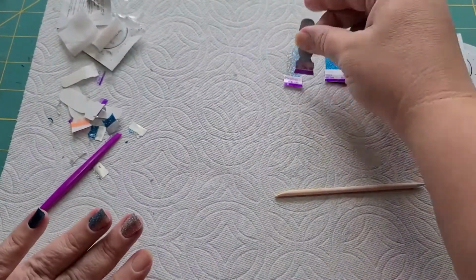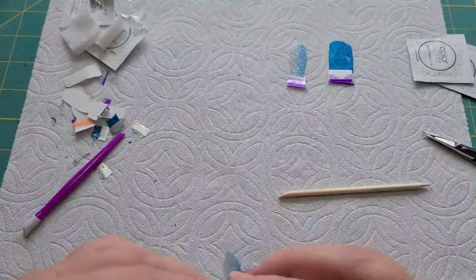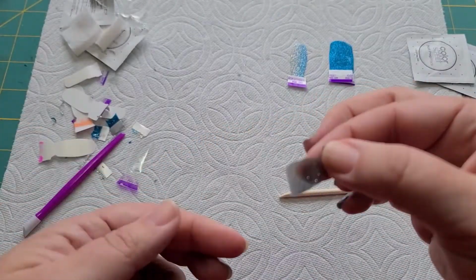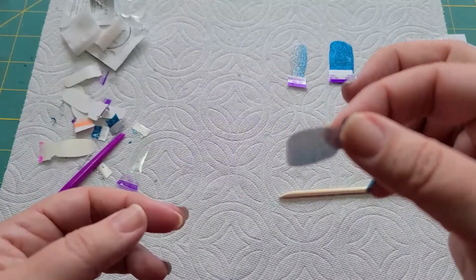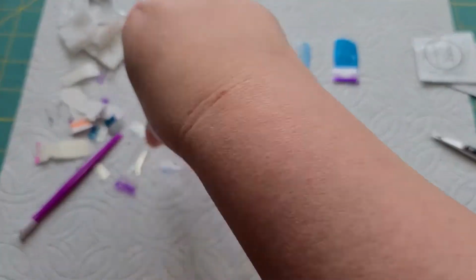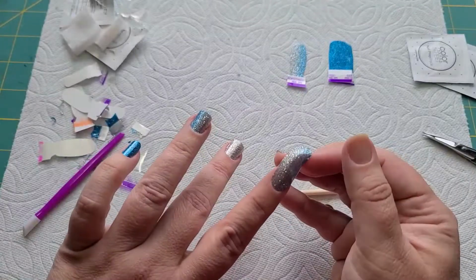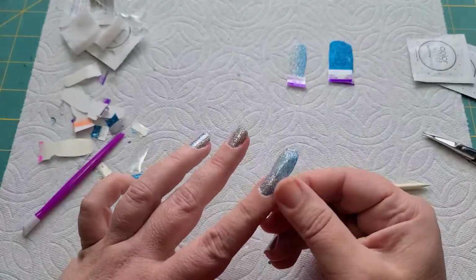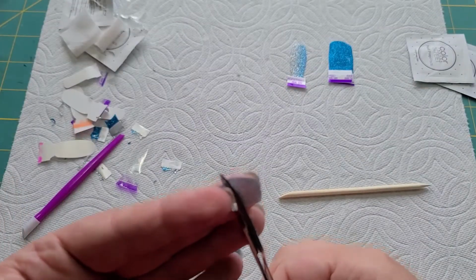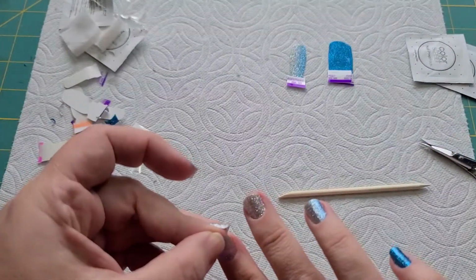Okay, so now I'm going to go ombre on the first finger. These nails are a little bit longer, so we're going to see. And this one I'm going to want to make sure that I get the ombre going in the other direction. So this one I will be pulling off that tab first. I usually leave the tab on if I'm going to use the same strip for both fingers, because it gives you something to hold on to that's not the strip itself. But that's okay. So I'm going to pull off that tab and then put silver going towards the blue, which is the opposite direction of the other one. Again, a little too wide, but not bad. Trim that off. Give it a little tug and stick it down on this nail.